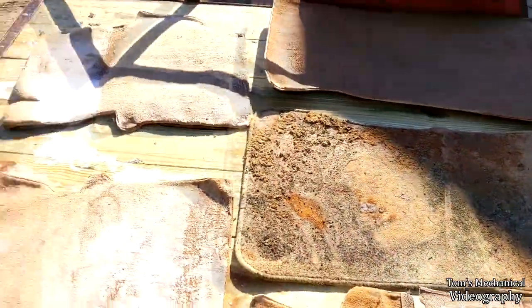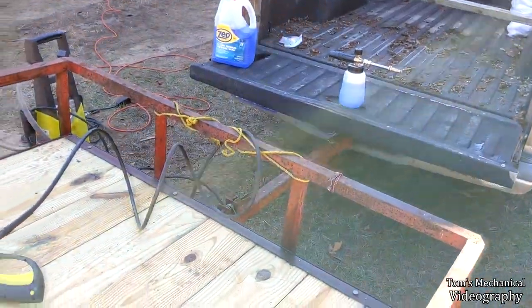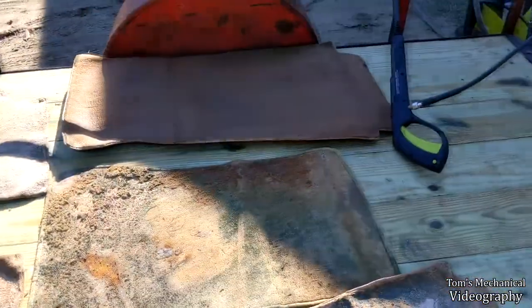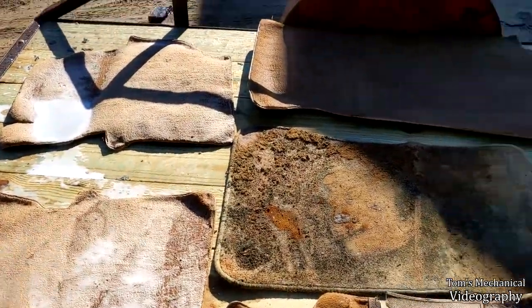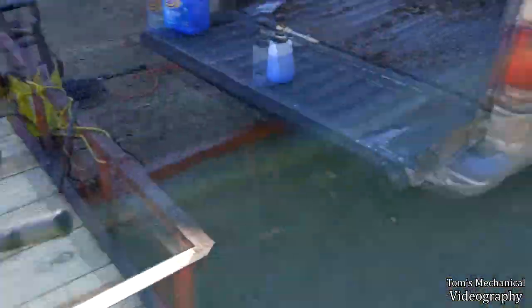So I just did a trial run just to figure out how to use this pressure washer because I've got a foam cannon I've never used and a cleaning solution I've never used, and I barely use this pressure washer. So just figuring it out. I cleaned the three least grungy ones, and it's going to be a little bit harder than I thought it was. So we're going to be relying on this foam cannon.